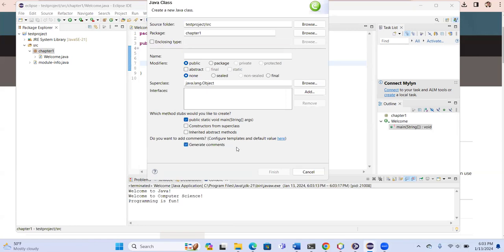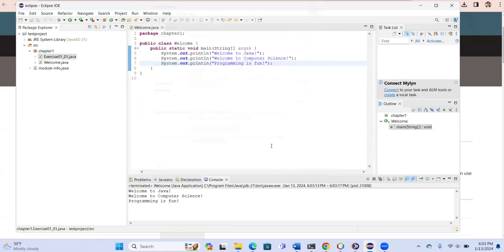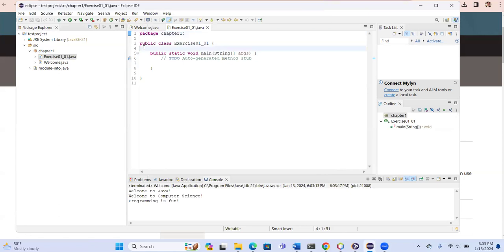The class name is Exercise01_01 in the package chapter1.